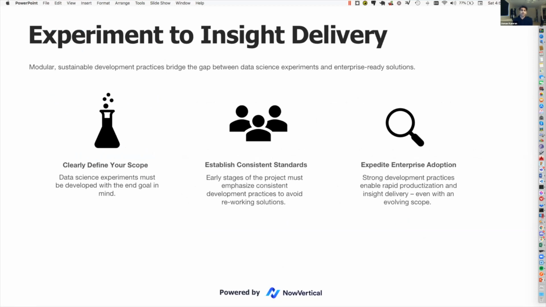So a lot of the time, what happens when it comes to data science experiments and data science teams is that they exist within their own independent silo, where the goal is just value generation from the data that's available to you. And a lot of the time this makes sense because most often when data is provided for data science teams, it's unclear as to whether they will be able to generate insight from it or not.